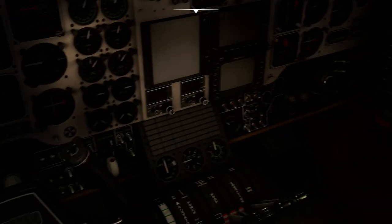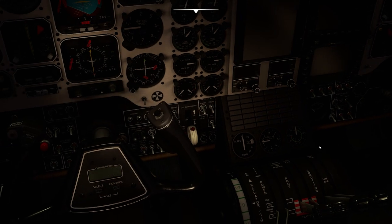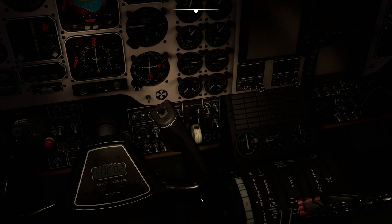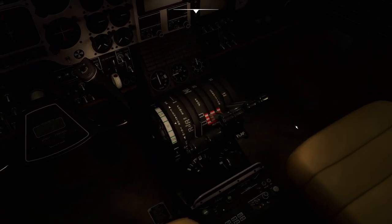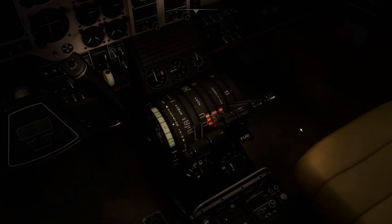Fantastic. Perfect. Right. Landing gear handle down. Make sure that's down. Yep, it is. Throttle and prop conditions. So basically, just at this point, I put the throttles into flight idle. I put the props into full fine.